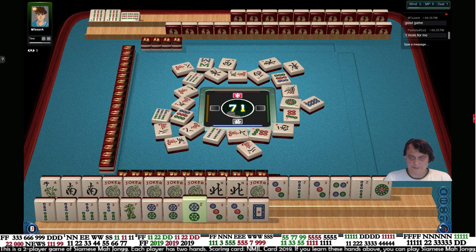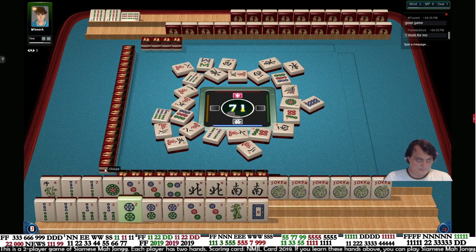1, 2, and 2. So let's see what's left. I still have 20 seconds to think. And, well, I'm missing the dragons. That's all. I just need two more dragons. I need to discard something. What do I discard?